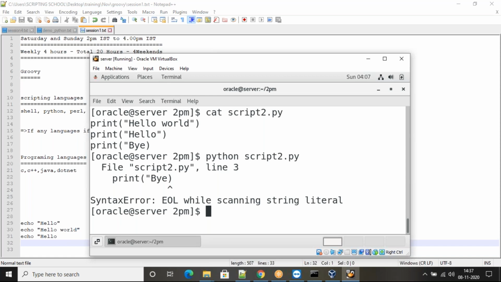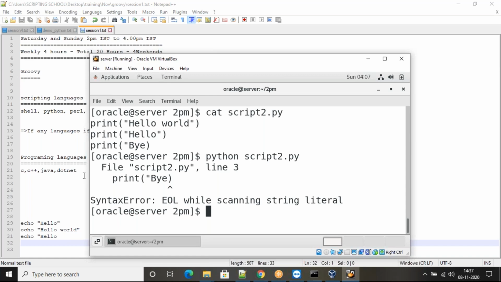But in Python, if you observe, since there is a syntax error at the third line, the script itself did not start execution. Okay, just remember this. Now we will go to the Groovy script, and we will see how Groovy is executing, and then later we will come to the conclusion.